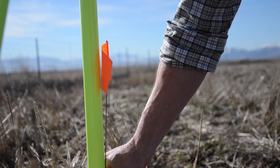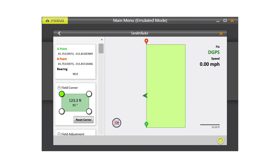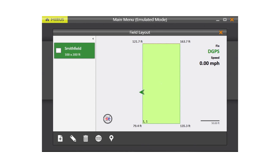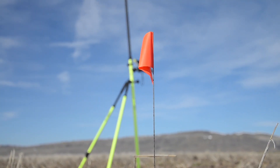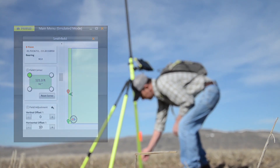Once the A-B line is generated, MIRS displays a rectangular view of the field just created. If a fence row was used to generate the field, you can adjust your field to parallel the fence, ensuring the A-B line by shifting the location to where the field should be. With the ability to edit, move, shift, or change dimensions of your field map, you can be sure it's located in the area where you want to plant your plots.